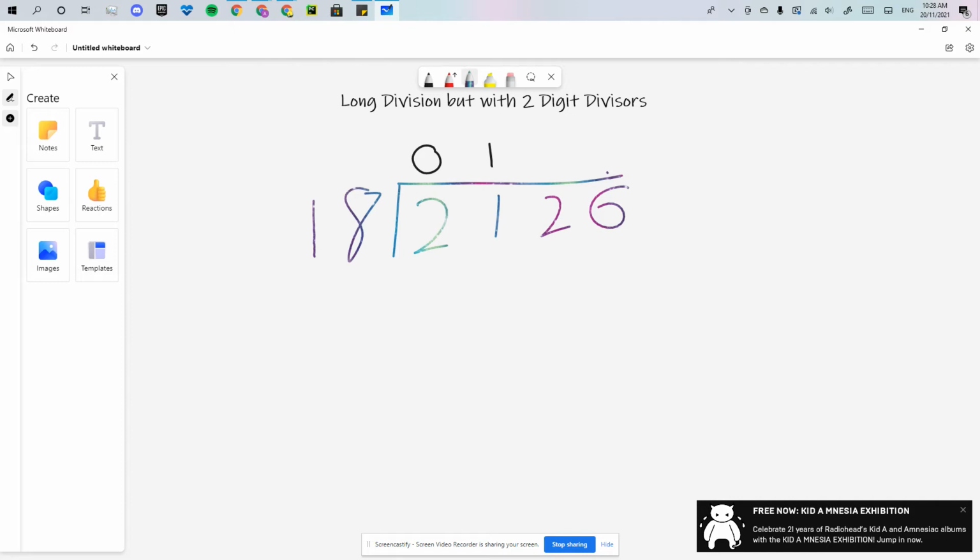So we multiply the 18 by the 1 because 1 has a value of 1. So 18 multiplied by 1, that's still 18 because anything that's multiplied by 1 is itself, okay? So we write an 18 down here. Then we do subtraction. So if we subtract, that gives us 11, 10, 3. That gives us a remainder of 3.